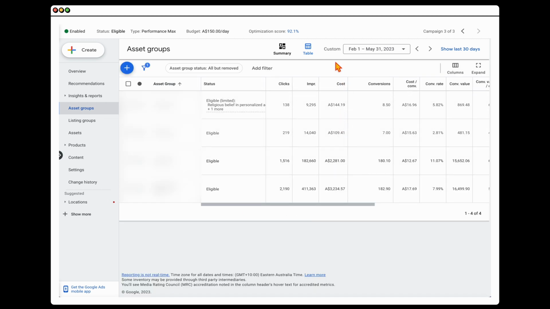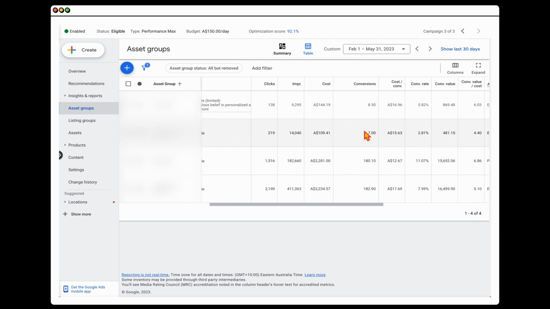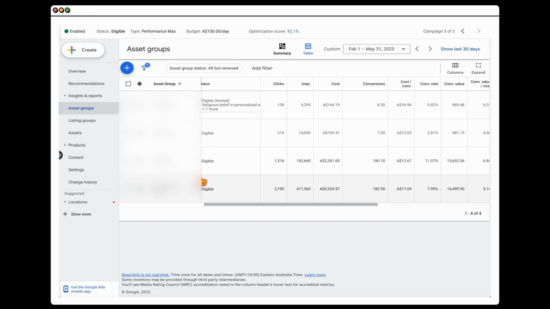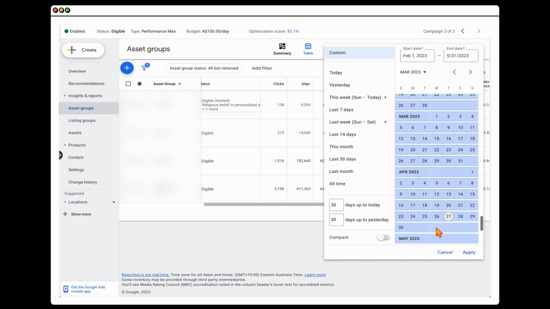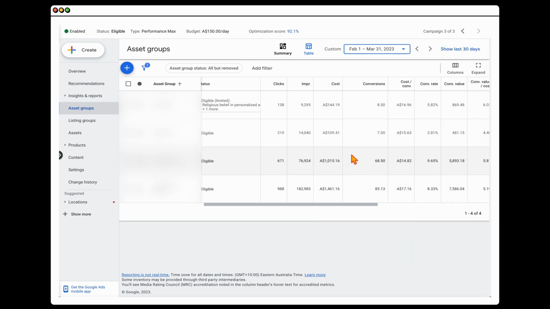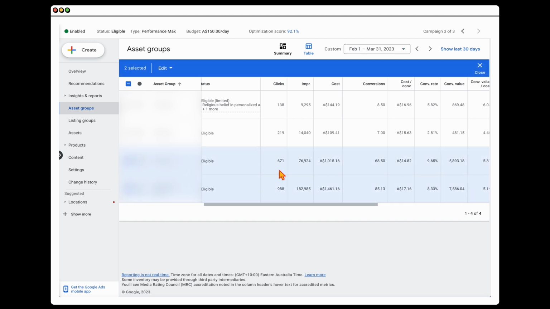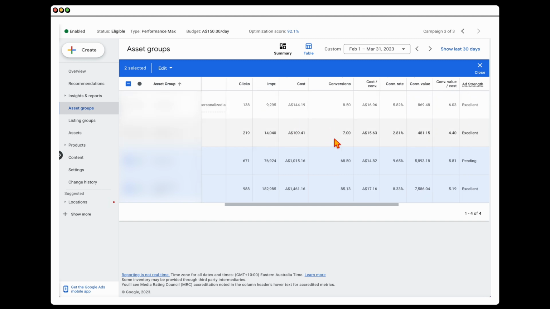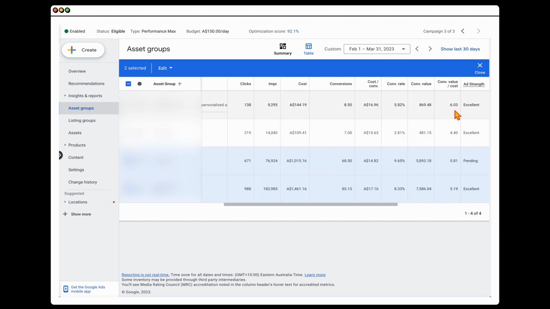Now you may note here, I've got a date range that happened a while ago, from February and May earlier this year. The reason why I've got that is you can actually see here, of our four asset groups, we've got two that are paused and two that are active. Now, when we went back to February and March, we could see there's a really clear trend on these two asset groups. They were getting a lot more clicks and impressions and a lot more of the spend. As you can see, these two had over 1,000, these two were at around about 100 each. But these top two, they were still converting. You can see the conversion value cost were some great results. And the cost per conversion across all of them were well within range of what this client wanted.